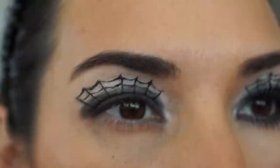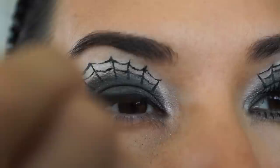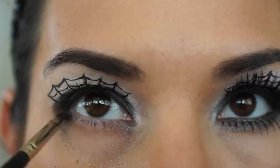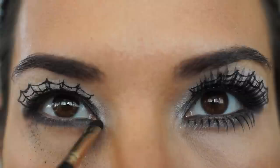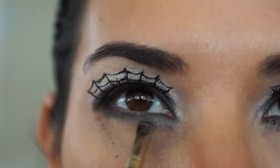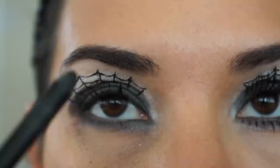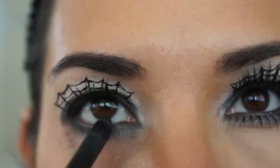I'm going to use the black eyeshadow and apply it as close to my lash line as possible. Next, I use Laura Mercier's smudge brush and take the same black eyeshadow and apply it underneath my eye. I then take some of the Wet n Wild gray color called Platinum to the inner portion of my eye. I take a black eyeliner pencil — Smashbox Limitless Eyeliner in Onyx — and apply it to the upper and lower waterline.